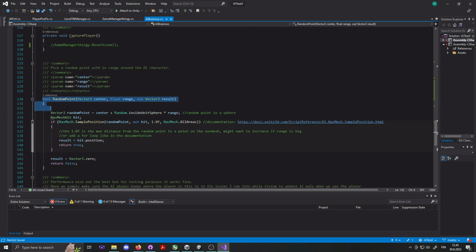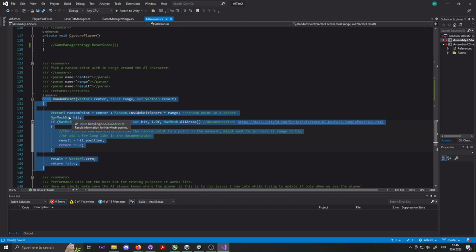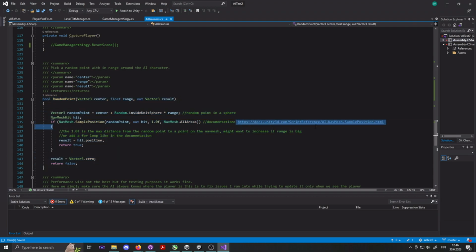This is how we pick the random point. This is not my code, this was taken from YouTube mostly, or mostly straight up from samples from Unity itself.